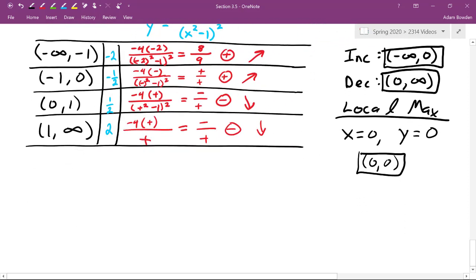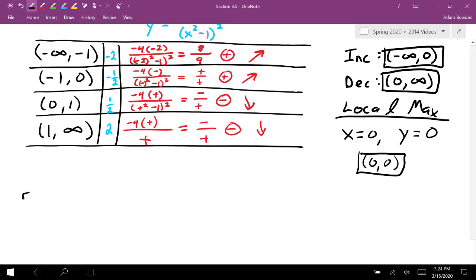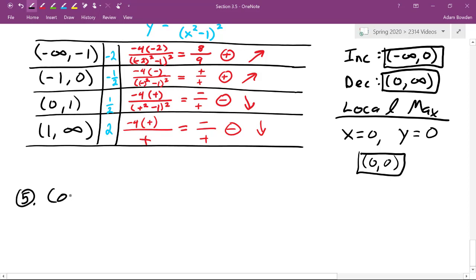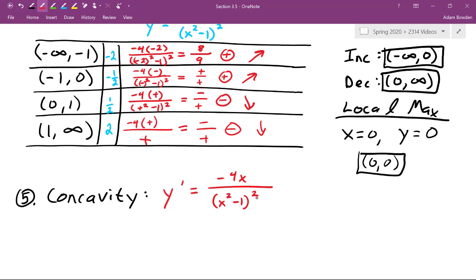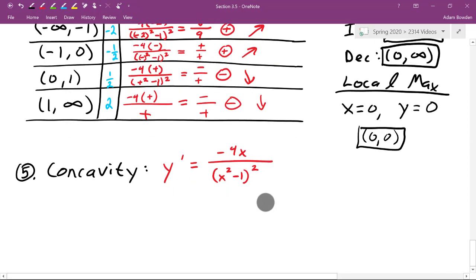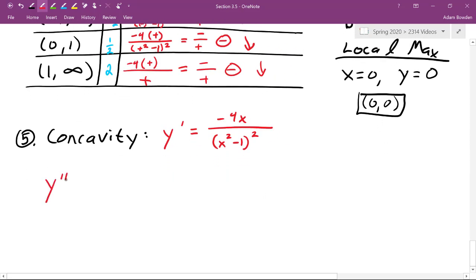Okay, now we're continuing on into the final step in this process, and that's to determine concavity. And the way we did that again is by using the second derivative. Well, here's our first derivative. We have to take the derivative of this in order to get the second derivative. A little bit tricky, but we'll go ahead and handle it here. To find y double prime, this is going to be quotient rule yet again, but we also have to mix in the chain rule a little bit from the denominator, unfortunately.